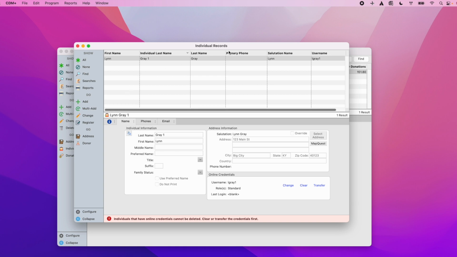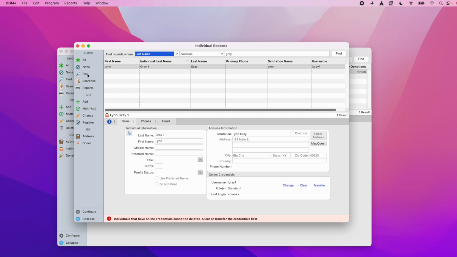Now we want to find all the other individual records we need to merge together. So in this case, we're going to click on Find from this left-hand side menu. We're going to set up a search. We want to make sure to use the Contains qualifier. Since we've added that number 1 at the end of the last name field, we want to make sure we're going to grab that. So that's why we're going to use Contains instead of equals to. And then we're just going to click on Find. So now we can see all the three records we want to merge together, and we know that the one that's tagged with the 1 is the one that we want the main record to be.